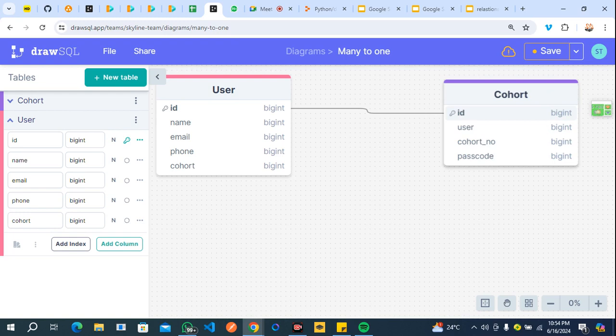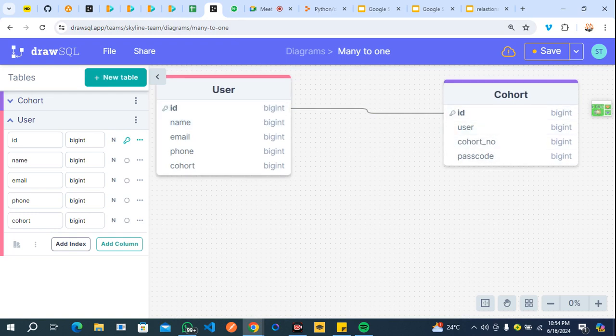No. The answer is no, right? But a cohort can have many users. So the endpoint is the cohort that has many users.